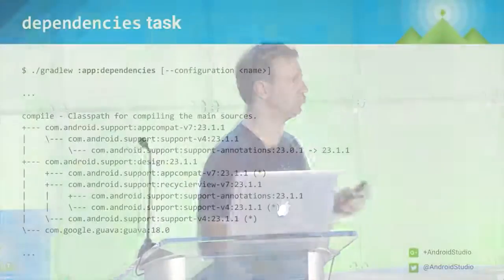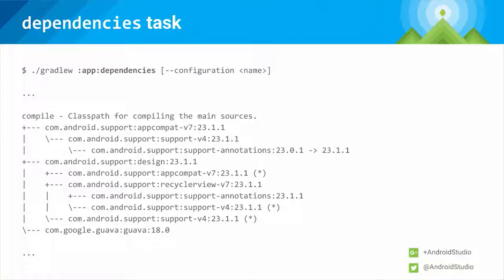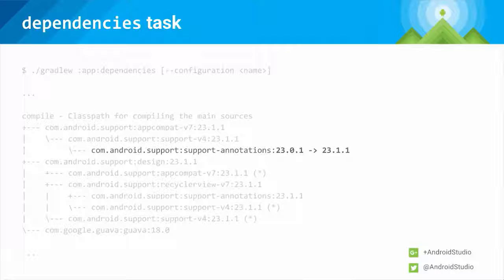OK, I want to go very quickly through inspecting your builds. We know that this is something some people have a lot of issues with. They don't really understand what's going on with their build. And so there are actually a few tasks in Gradle that allow you to do that. The dependencies one is a standard task. It's not provided by our plugin. It gives you your actual dependencies, so you can see all the transitive dependencies and all of that. It has some interesting features, like showing you which one gets promoted to a new version just because you have two versions of it in your graph and one is higher than the other one.